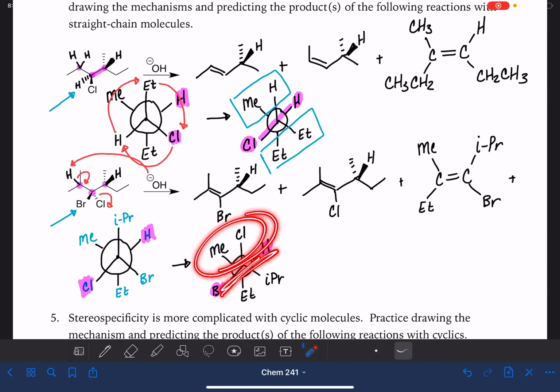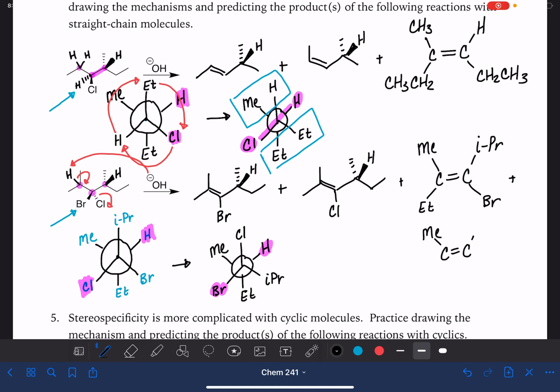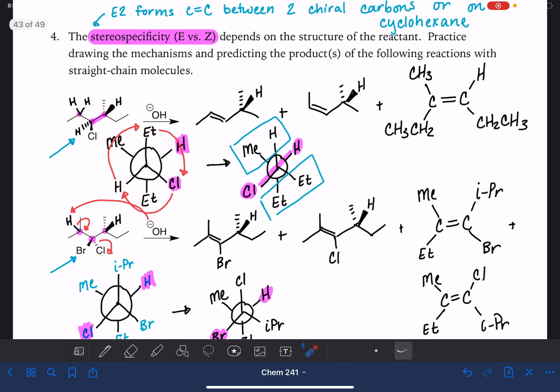So that means my methyl and chlorine are going to be cis to each other. So here's product number 4. The methyl and the chlorine are cis to each other, and the ethyl and the isopropyl are cis to each other. Make sure that you got the ethyl and the methyl on the same carbon, like that. And then if you wanted to, you could clean those up and make them look prettier. So that's all pretty tricky. There's a lot of steps involved there.